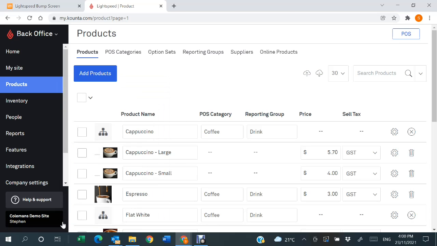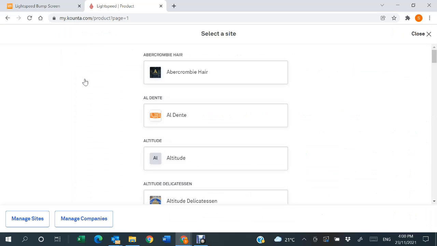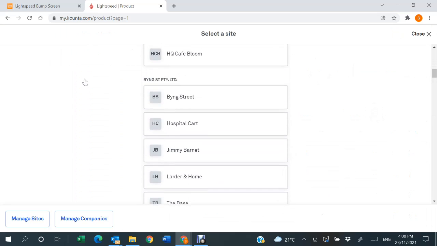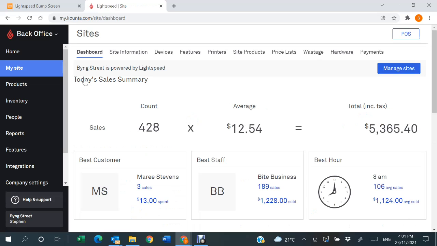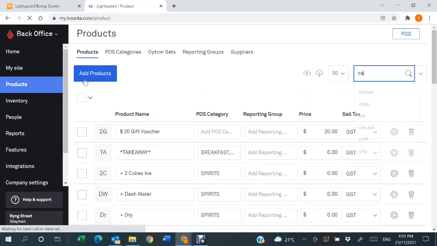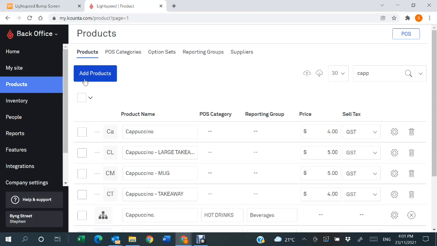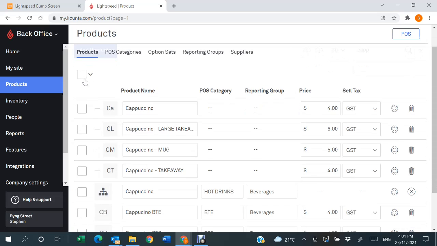I did actually, sorry, I'll just quickly go to your one here. I reckon what's happening is that when I put in the word cappuccino, I can see, I know it's a bit out of order here, but these things, because they've got this little line dash, are part of variants.